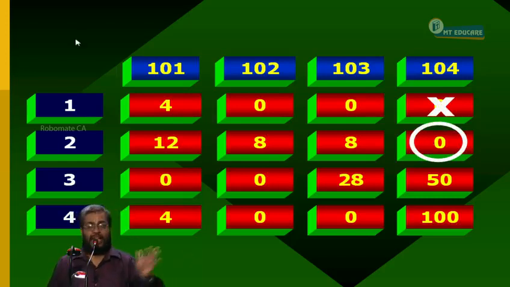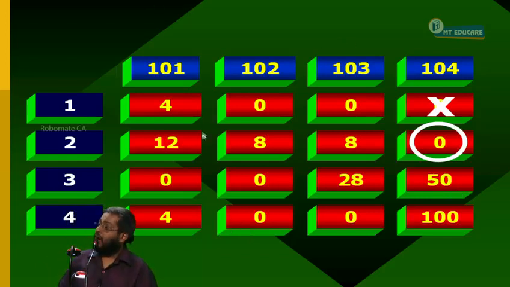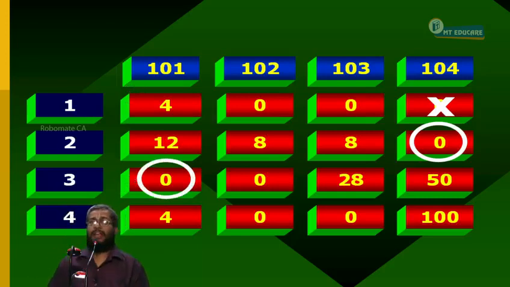Everybody, listen carefully. Is there any other row with 1 zero? Yes or no? No. If you don't have a row with 1 zero, next one you should check is a column with 1 zero. Yes, because if I leave this zero, I don't have any other zero for this particular flight. Is there any column having 1 zero? Yes. Which column? First column. What will I do? Allocate in this particular zero.